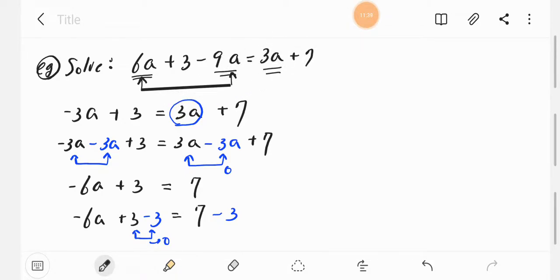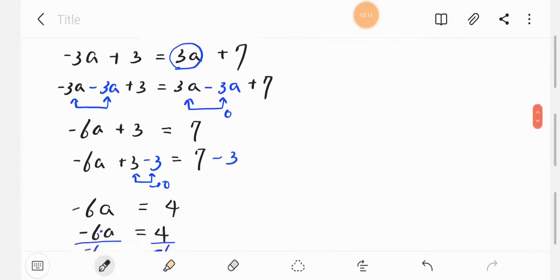You can put all the variable terms on one side and constant terms on the right side. It is fine. You can do it this way, but simplifying first is better. So simplify each side first. If there is more than one variable term on each side, or more constant terms on each side, then simplify each side. It will be much easier.